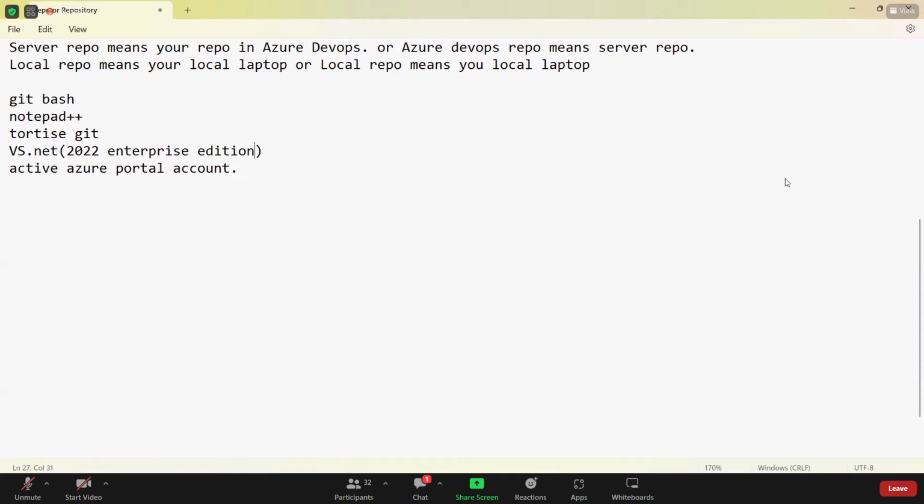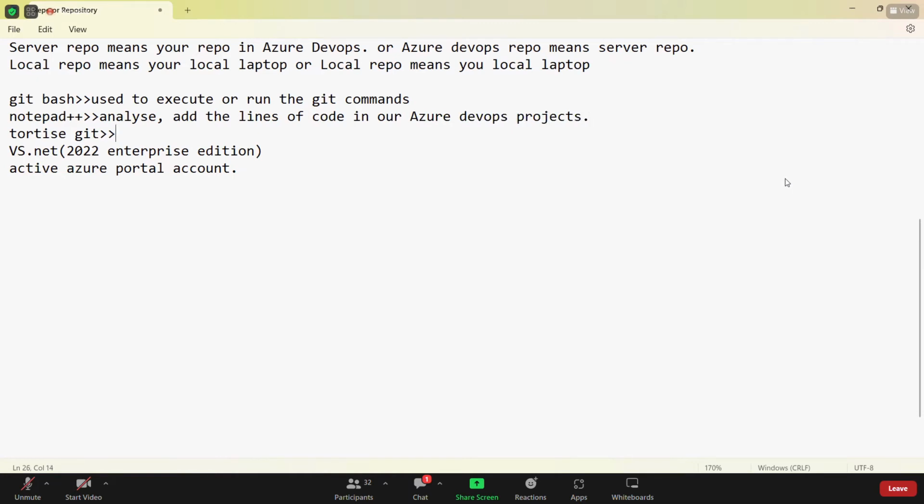Okay. So this software is used to execute or run the Git commands. This software is to analyze the code, or add the lines of code, in our Azure DevOps projects.